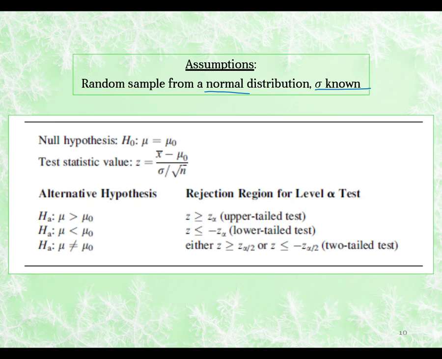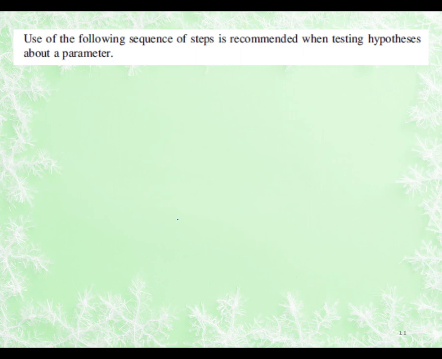For a left-sided test, you have a rejection region in the lower tail, and for two-sided, you have a two-sided rejection region. Now, in your textbook, they do go through these steps a little differently from what we've shown you in the videos. So the steps themselves don't matter so much, what we call them, how many steps we break it into. It's just important that you understand how to apply them.